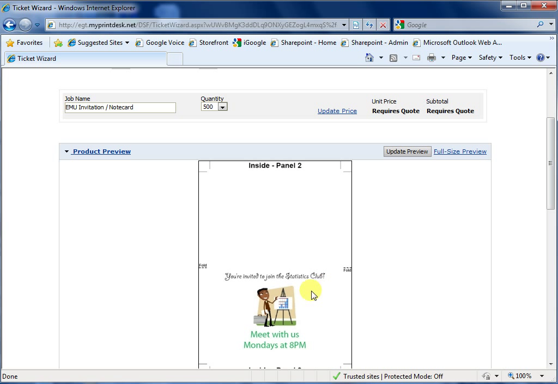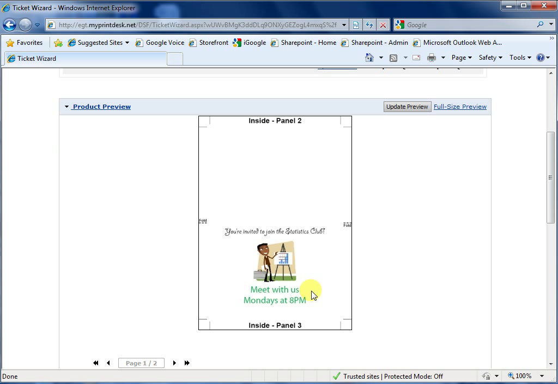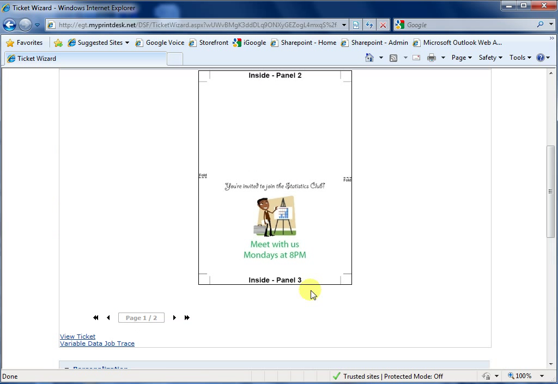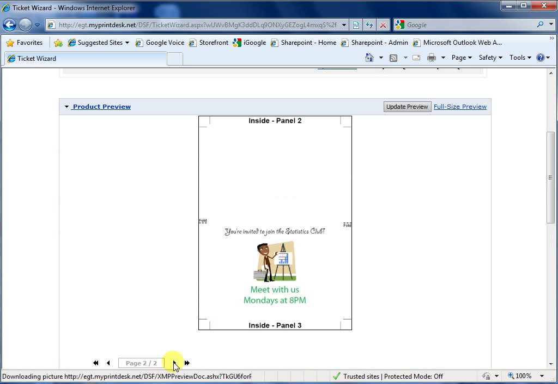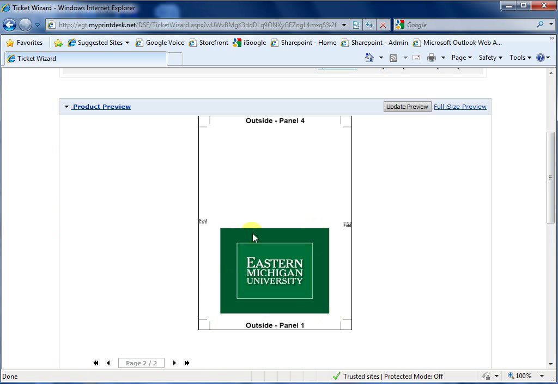Now we're going to move on to panel number 1, which is actually the front of the card. We're going to scroll over by clicking the forward arrow and look at what we've got for panel number 1 right now. By default, this is the image you get. You can't upload a Word file or do any radical customization here. The only thing you can do is choose between the solid green background on panel 1 or a different background that has some scripted words in it.